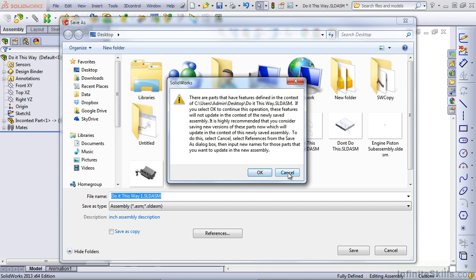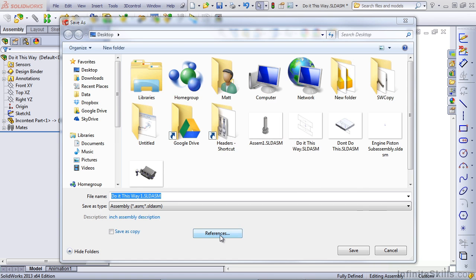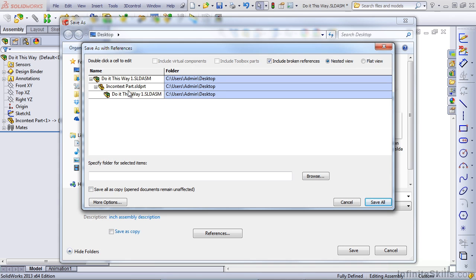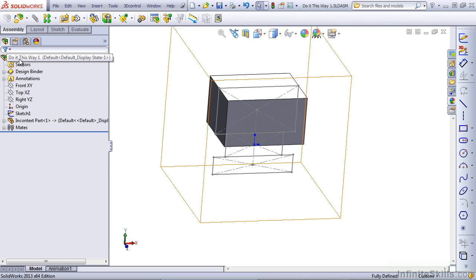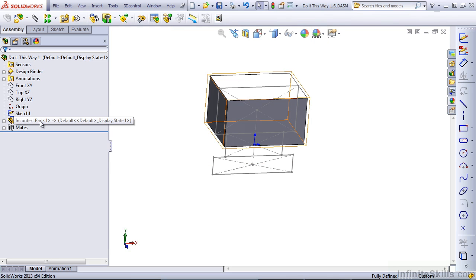So we'll go ahead and cancel References in context part. We'll rename this to in context part 1 and then say save all. Now we've got our new assembly, do it this way 1, and our new part in context part 1, where the new part is still in context rather than having fallen out of context.